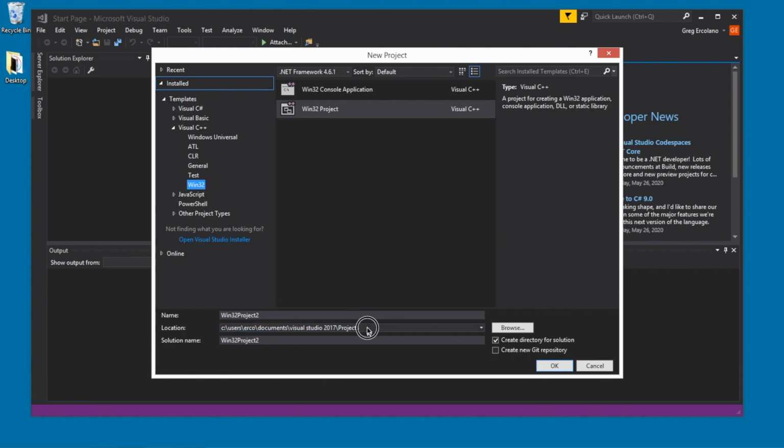I'm going to change where it's going to put all this stuff: C:/temp. I don't know why there are two names here, but Erco test. Okay, fine. And Win32. I don't want to make a console application. If I do that, when you double click on the application to run it, it'll pop up a DOS window. That's useful if you want to have printf statements, but it's not usually useful if you're just doing a GUI application. You can always change it later in the linker options. You can tell it to be a console application so you can use printfs. But I'm not going to do that.